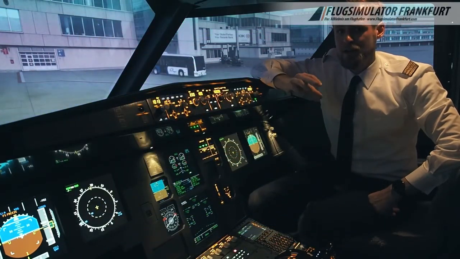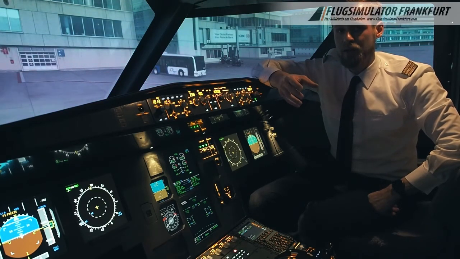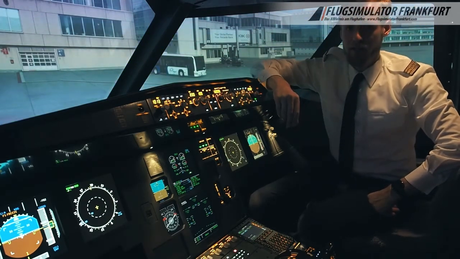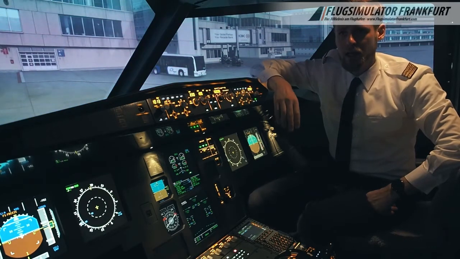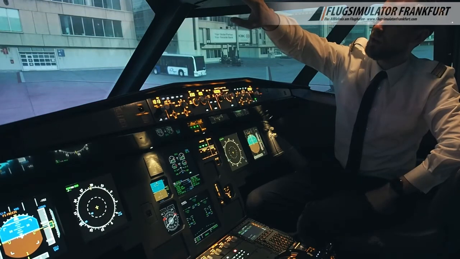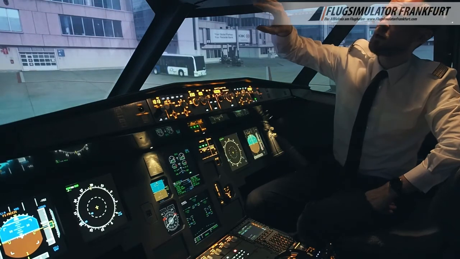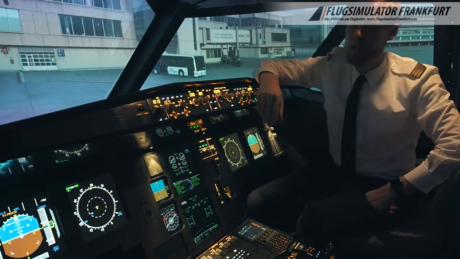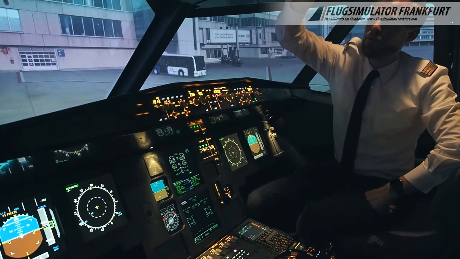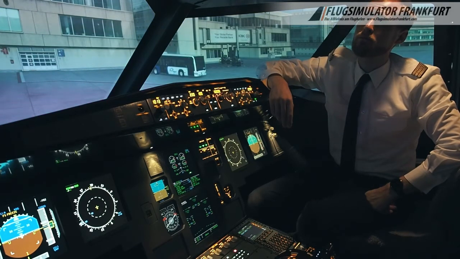Usually the aircraft controls all the systems automatically. So when everything is working correctly, we don't have to deal a lot with the overhead panel, let the aircraft do the work basically. But here we can also switch on and off all the lights, the exterior lights, the seat belts and no smoking signs, and we can also control the temperature of the cabin. So if it's too cold or too warm, we can control it from up here. Also the temperature here in the cockpit basically.